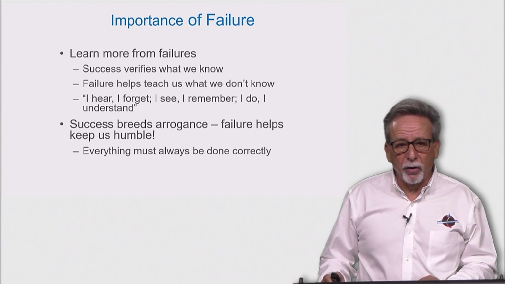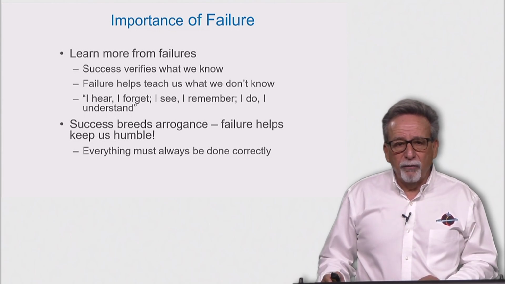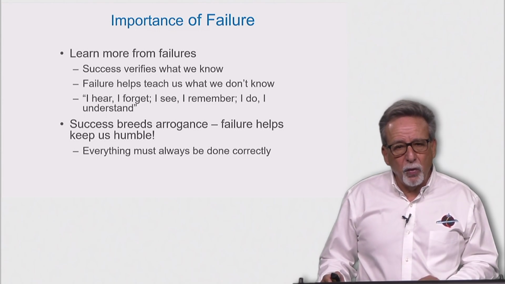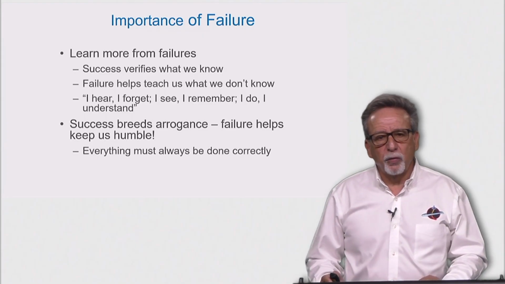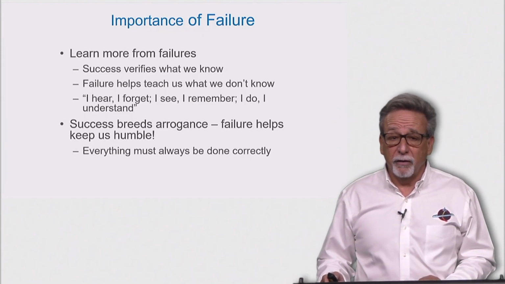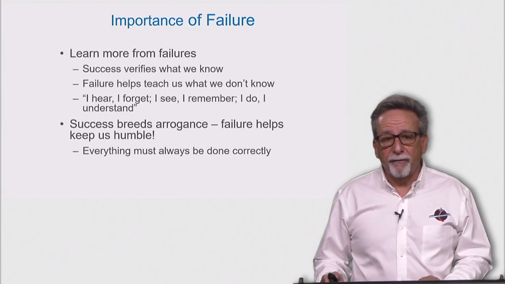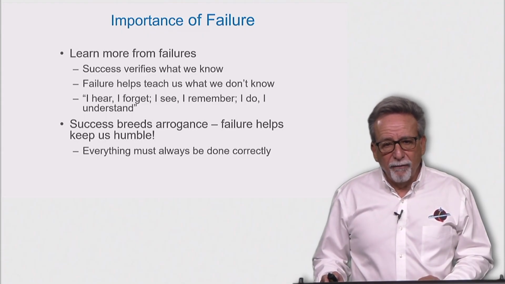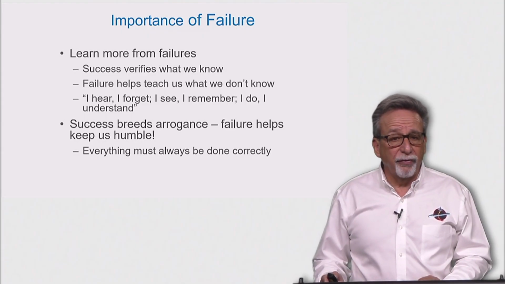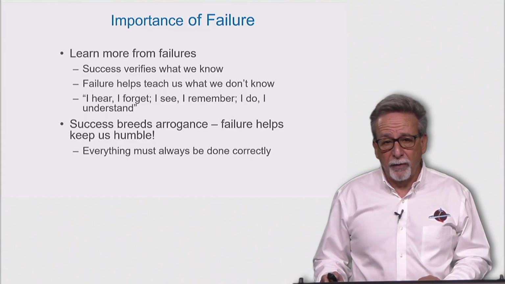More importantly, we learned how little we really knew about key failure mechanisms, which were the direct technical cause of the Columbia accident. What causes the ET foam to pop off in large pieces and impact the vehicle? Success verifies what we already know or think we know, whereas failure helps to teach us what we do not know.